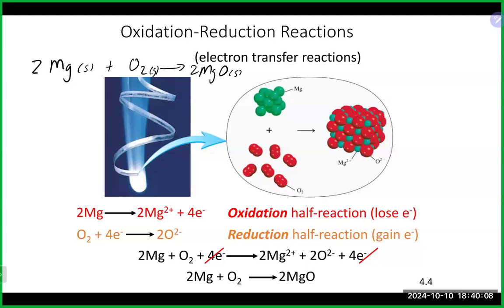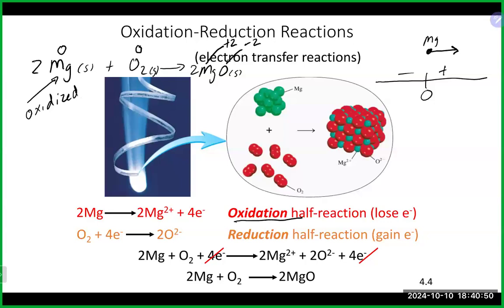So when we look at this, we can identify once again that it is the magnesium going through oxidation, because over here, this is magnesium by itself, which means it has no oxidation state, 0. Oxygen is naturally how it comes uncombined, which means it also has a 0 oxidation state. When those two hook up together, that is when the magnesium gets a +2 and the oxygen gets a -2, right? So again, if you follow the number line here for magnesium, it started at 0, ended at +2, which means it's going in the positive direction. That means magnesium is being oxidized, which is why it's the oxidation half reaction happening.